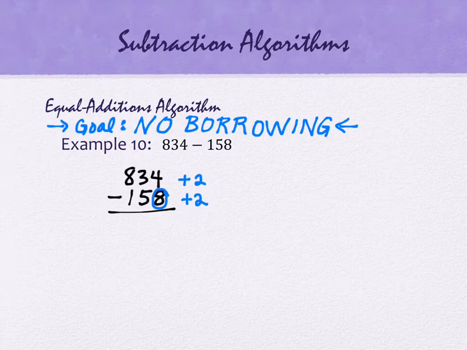That's all I did on the problem. Thank you so much. I added 2 to both of the numbers. And as long as I add the same value, then I haven't actually changed how far apart they are. Make sense? Okay, let's actually add the 2 and then see what happens.